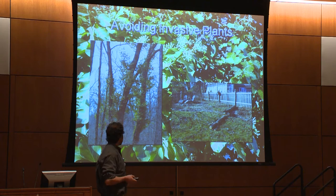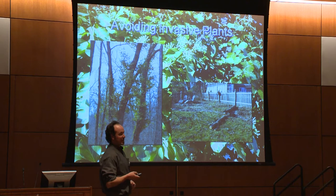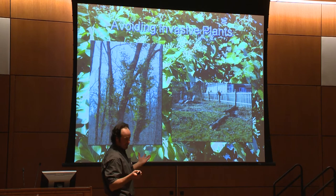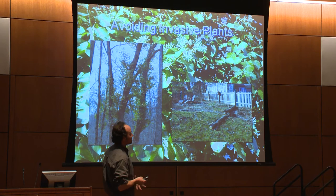And of course, the winter creeper, which people still use in their yards, it's just horrible throughout the river bottoms. You know, the same with Japanese honeysuckle, and the same with burning bush. All of these once thought to be very tough, rugged plants, and they are just incredibly invasive in our wildlands in particular, but they also become weeds in your own personal yard too. But really, the conscientious thing to do is to not allow these weeds to spread. So that's my soapbox on sustainable plants and avoiding the invasives.